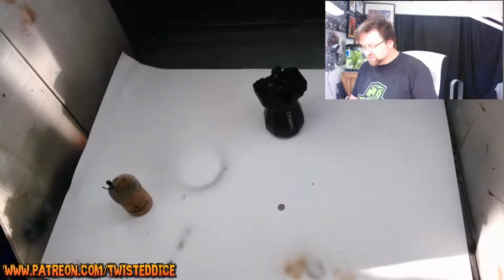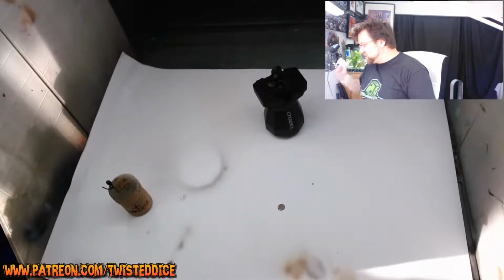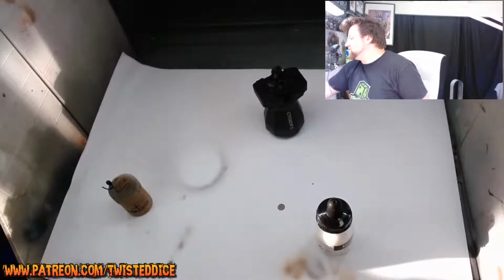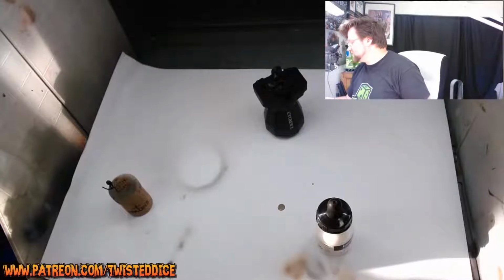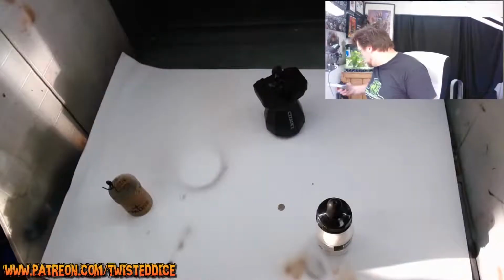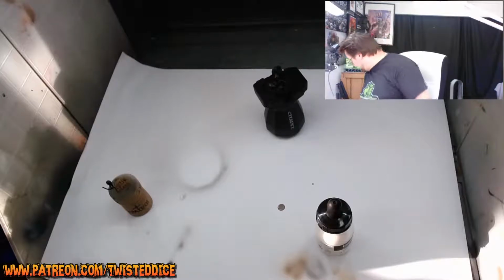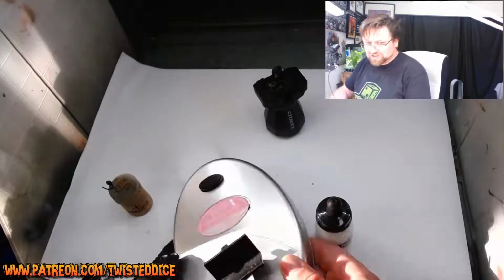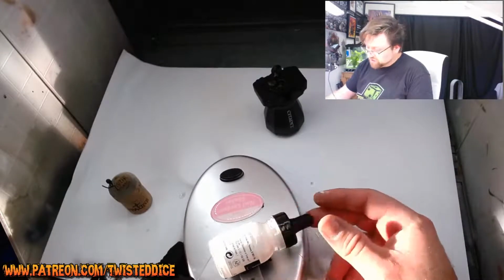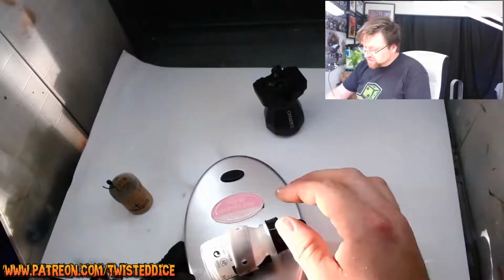Right, so with the inks, we're going with a little bit of thinner first of all. Make sure we give that ink a really, really good shake. I've got a really good little tool here. Got this on Amazon for about 20 quid, and it is a nail polish shaker. I'm not going to do that tonight because it is really, really loud. But all you do is whack the bottle on like so, hit the button, and it just shakes it up. Really, really cool.